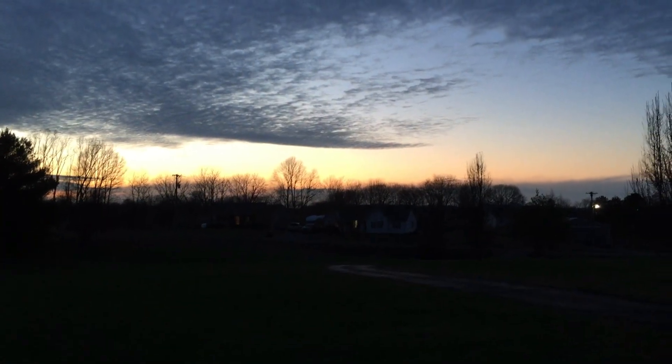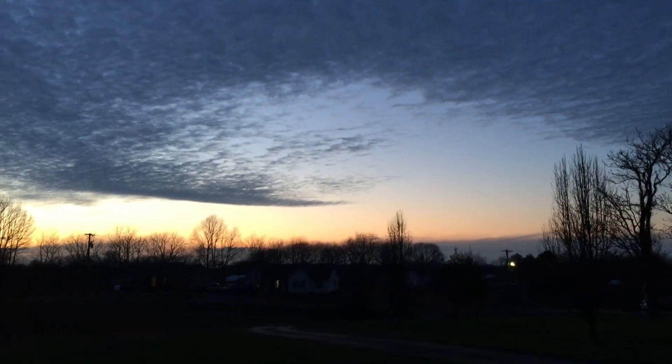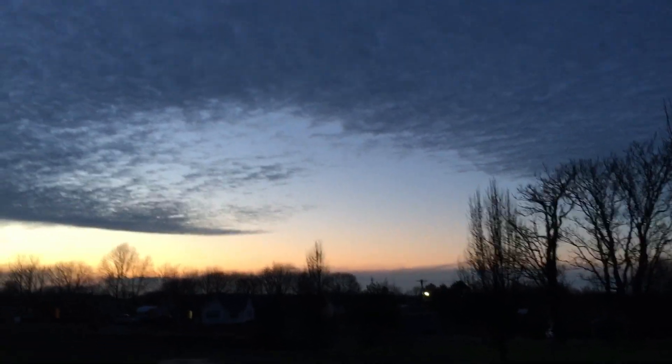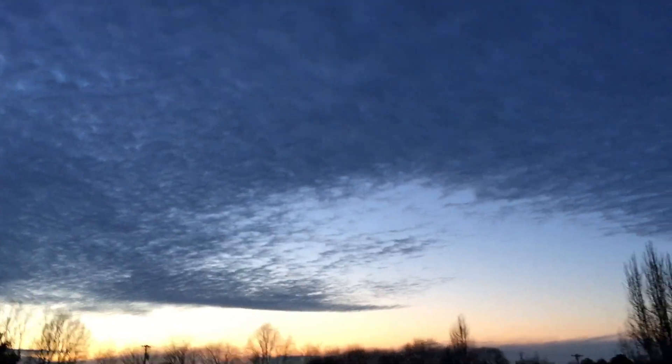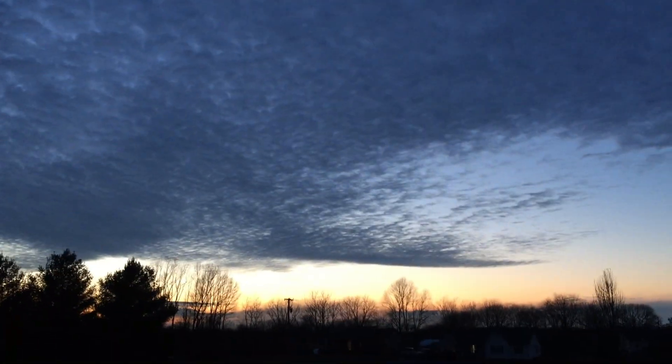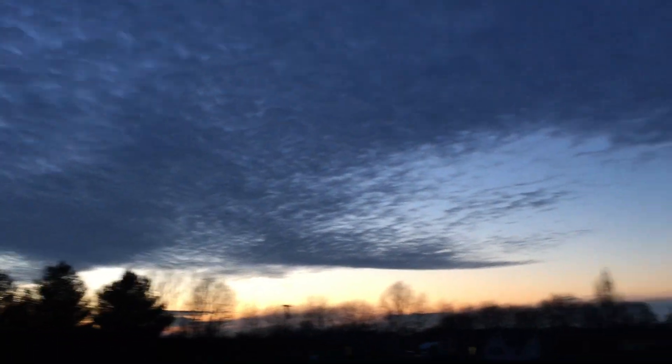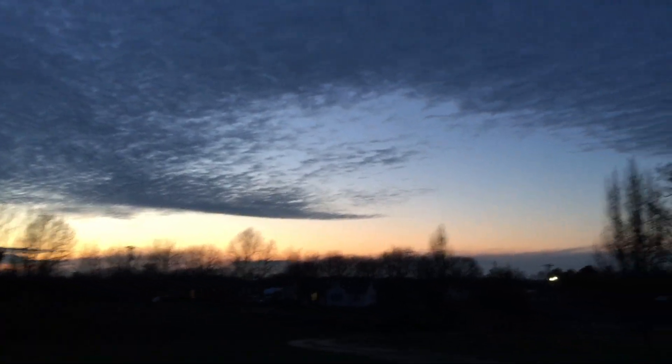It's about 5 o'clock now and I'm just waiting for these clouds to move out. They're really slow-moving clouds but there is a clearing — I don't know how long it's going to last, probably a couple of hours. In about an hour or so I'll probably be shooting. Hoss is here waiting with me, and it's going to be about 28 degrees again tonight, feeling like 22 — so another cold night.